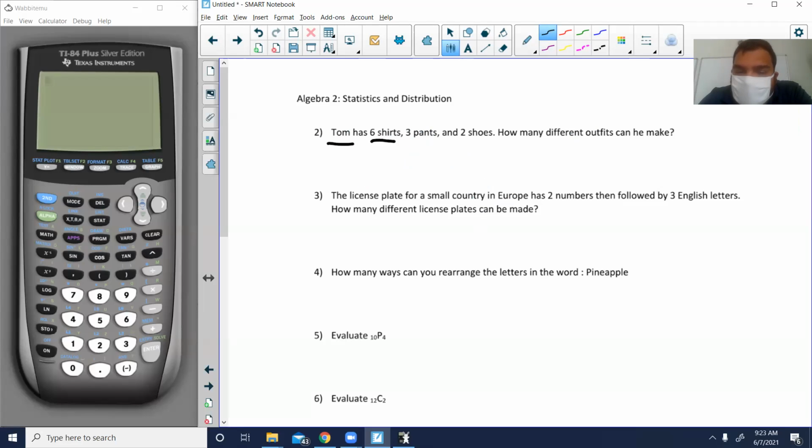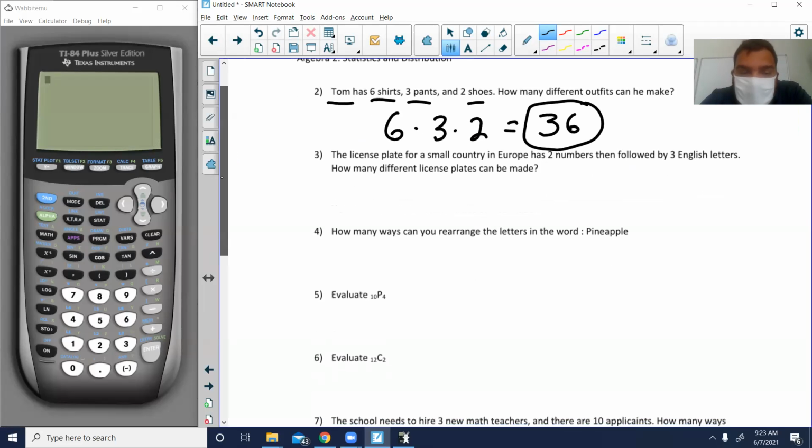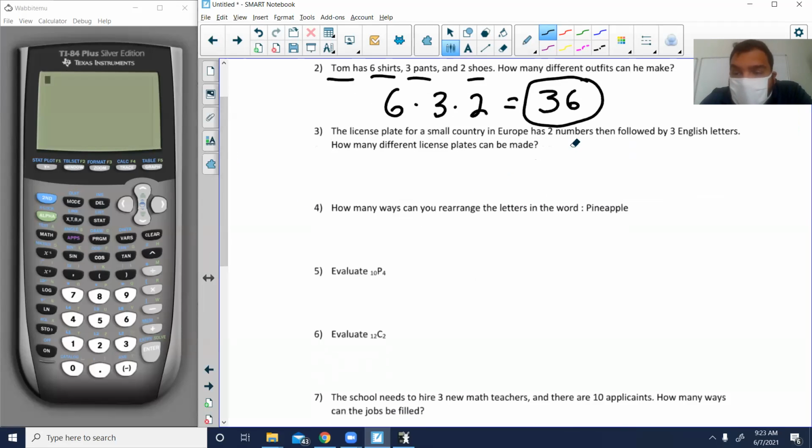All right, this is the counting principle. It's very simple. 6 times 3 times 2. You just do that in order. You could do it in your calculator. It doesn't matter. That's going to be 36 outfits there. So you multiply them. Don't add them together. Trust me. I'll put that answer, like a 9, no, 11 on the multiple choice. Remember, you multiply them together.